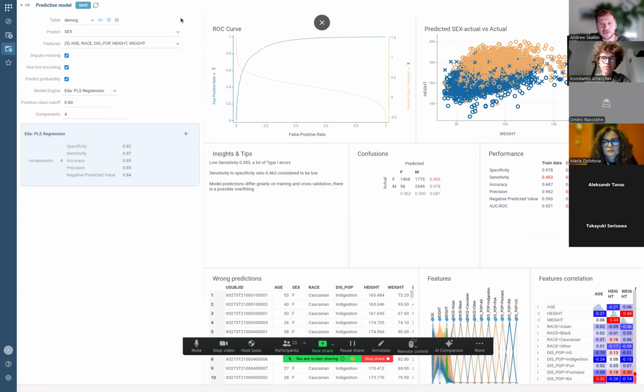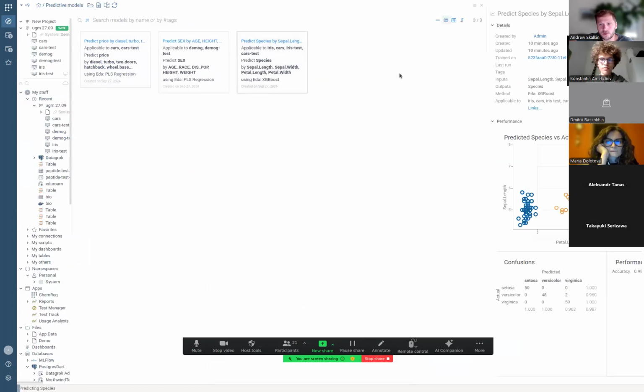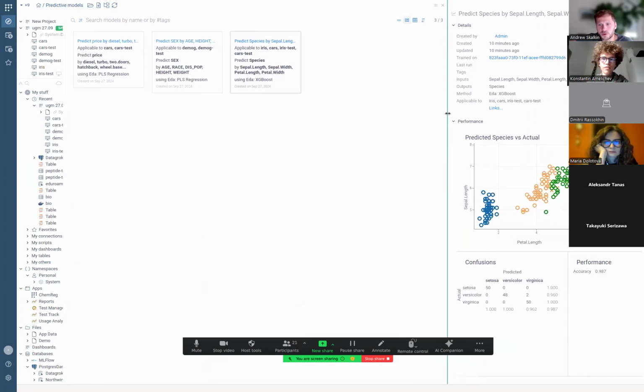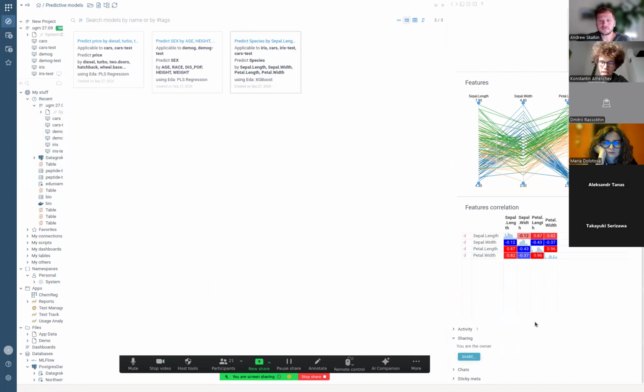So there is that global repository of models. I can show you, I guess. Not only the lightweight models that we are showing now, but also some heavy models as well. So for instance, you can train models on Chemprop using GPUs on a server, and these models would also appear here. So for example, that's one of the models we've created today. It has the same sharing system as all other Datagrok entities, so you can share it with your colleagues, or just with chemists, for example. And it's usable in the datasets.